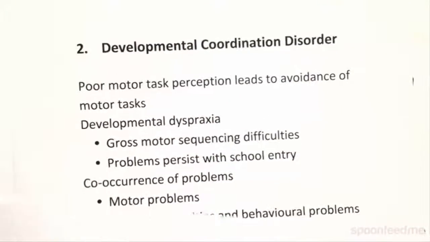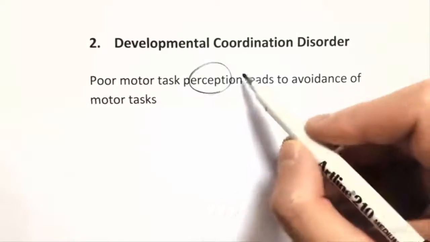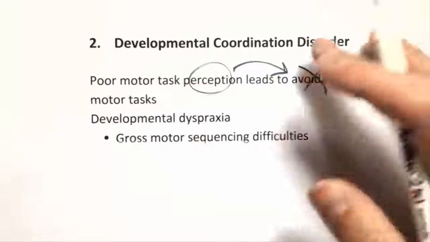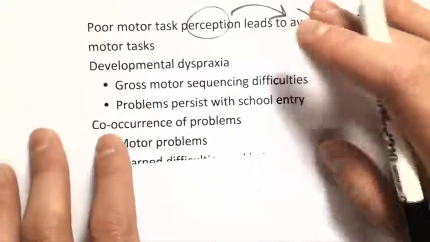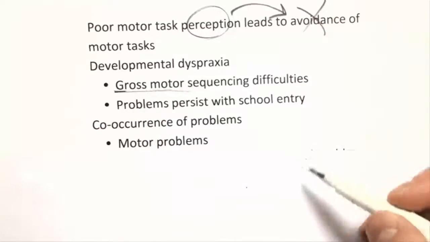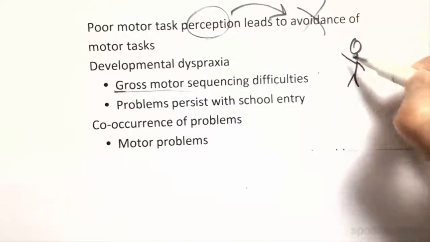That's a problem. And that problem is called Developmental Coordination Disorder or DCD. So because we're kind of poor at whatever task it is, our perception of our own behavior leads to just complete avoidance of those tasks.